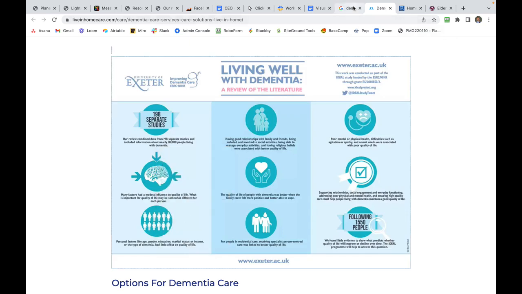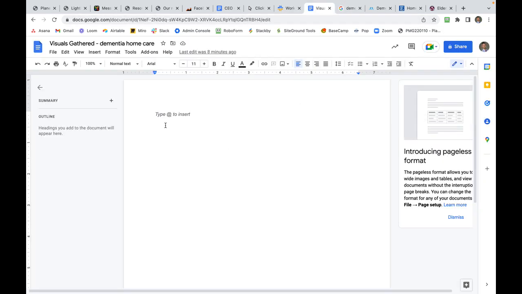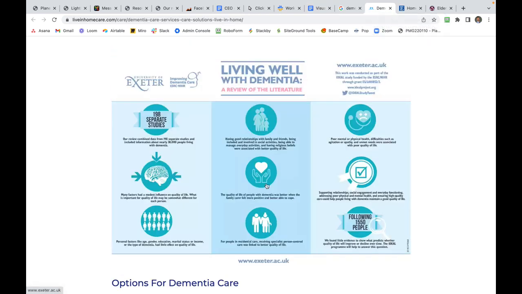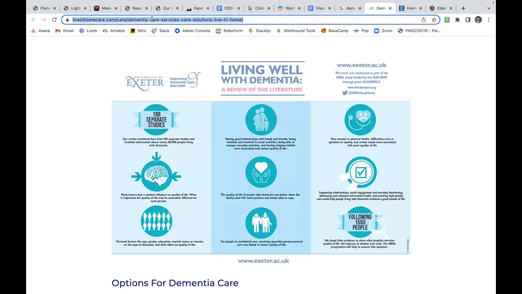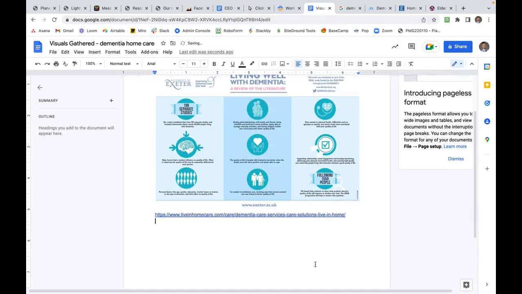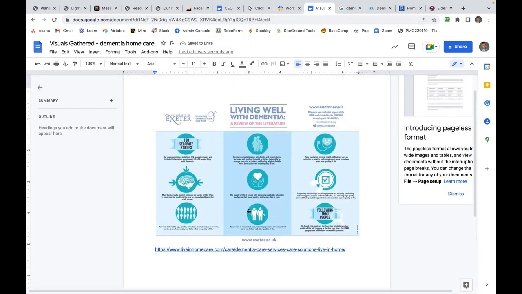So for example, if we were to copy this image, we go back to our visuals gathered, and all you have to do is paste that in, but we need to show where we got this source. We got this off of here, and we may need to research a little bit better to see actually where this comes from.